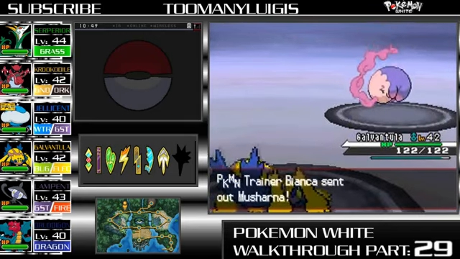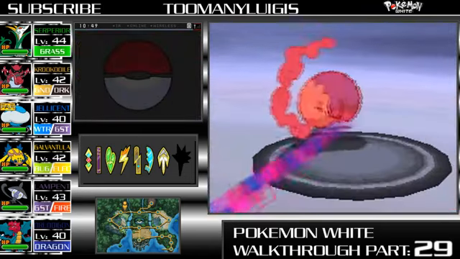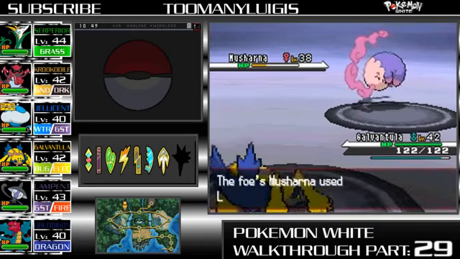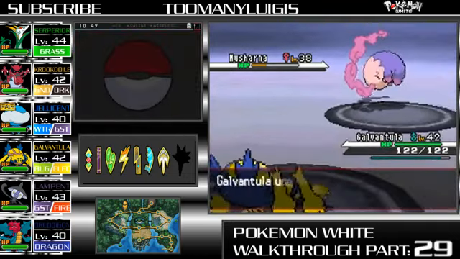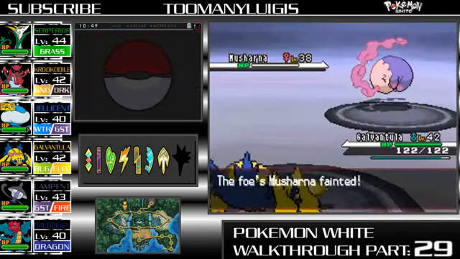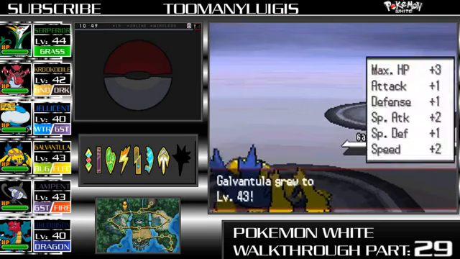So here's Musharna. In my opinion, it looks more like a pillow of some kind. Actually, I think that's what its design is based off, a pillow. It makes a lot of sense considering it's known as the Drowsing Pokemon and the fact that that's dream smoke coming out of its head. Alright, so Signal Beam this thing, and Musharna is dead. Sleeping with the fishes, whatever. And Galvantula grows to level 43.